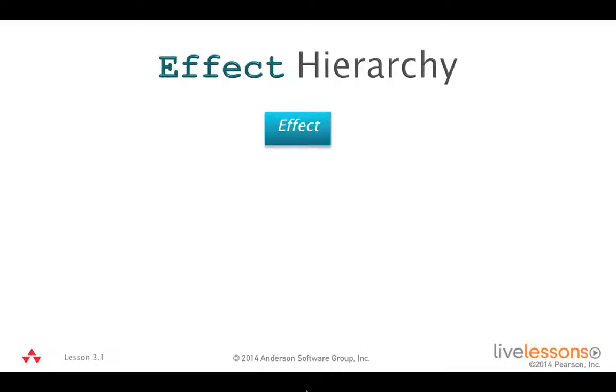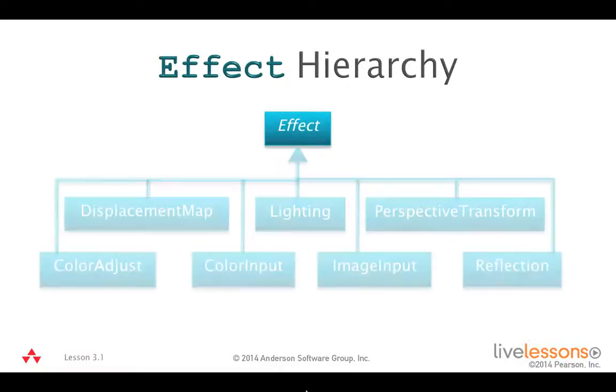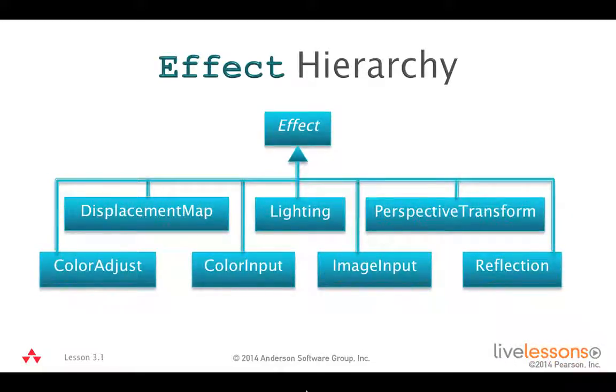Once again, effect is an abstract class. And the rest of this diagram is the second group of concrete classes for the JavaFX effects. You see effects like lighting and reflection, as well as displacement and perspective effects. You also see effects that adjust colors and input images and input colors. Note that in both diagrams, effect is not a subtype of node. This means you must set the effect property in the node class to apply an effect to a node or a group of nodes. And as you will soon see, this is typically done by invoking the setEffect method.